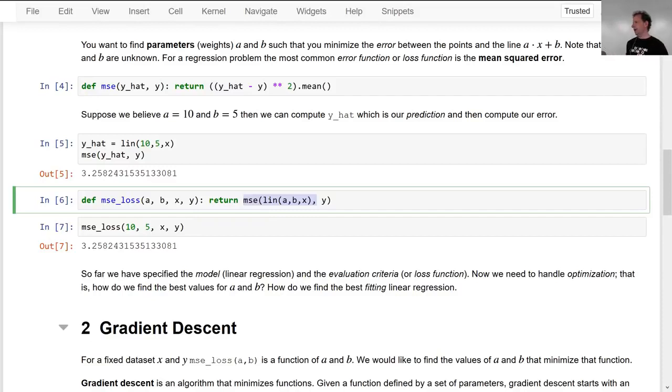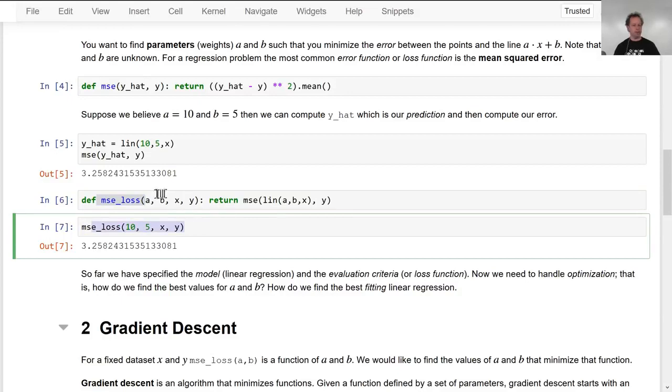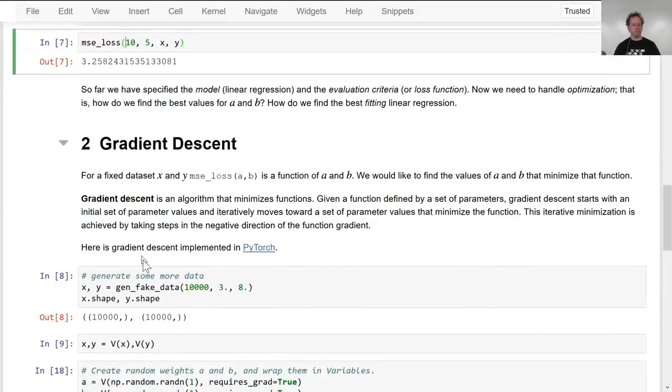I know people draw these clever looking dots and lines all over the screen when they're saying this is what a neural network is, but it's just a function of a function of a function. Here we've got a prediction function being a linear layer, followed by a loss function being MSE, and now we can define this as MSE loss and use that in the future. So there's our loss function, which incorporates our prediction function.